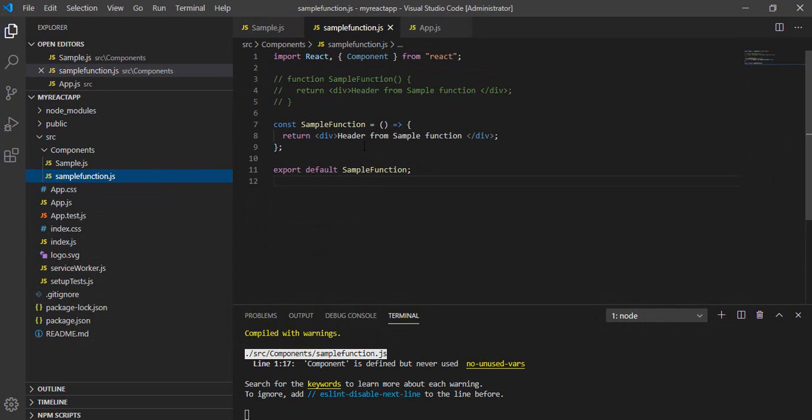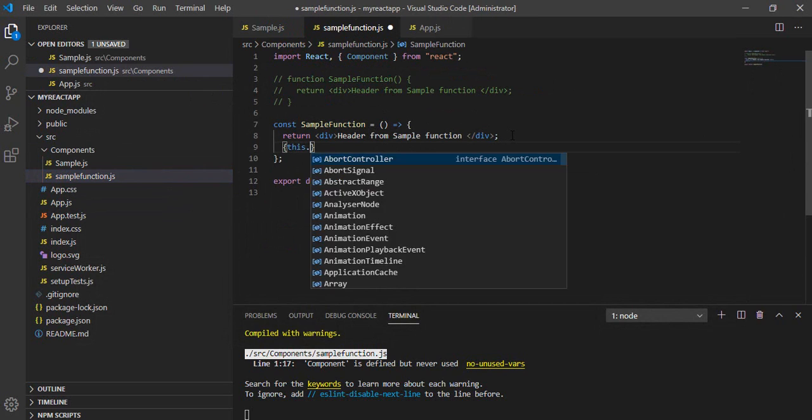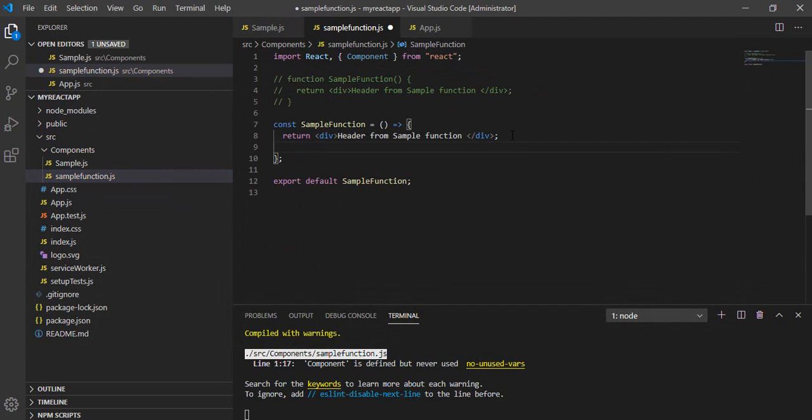And in functions, how can we pass properties? Using this is not valid syntax in functions. So for that we have to pass props as a parameter, and under props we can read it out. If you would like to pass the property, then in this way you can read that out.